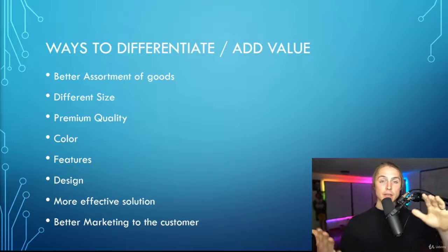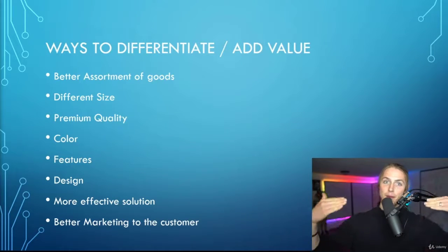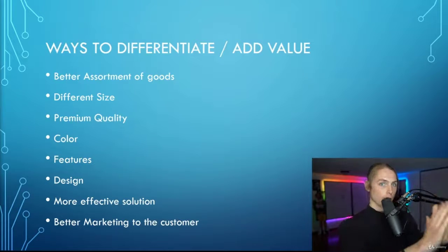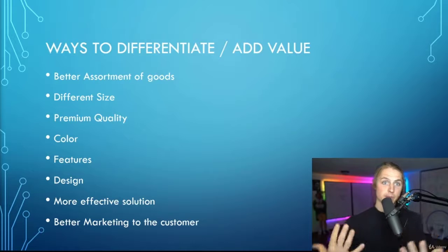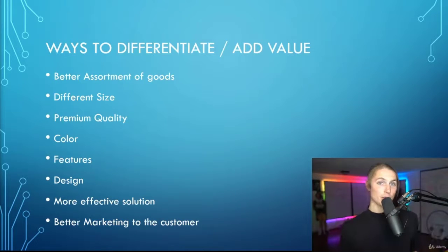It doesn't make sense from that perspective. The way that you can convince somebody, or yourself, think if you were looking at the listings, why would you buy your product over the others? Well, there are certain ways, and if you play to those ways, you can speak to that individual customer. So I think it's very important to understand the use case for your product and who the customer is. That's how you're going to find a way to add value or differentiate.